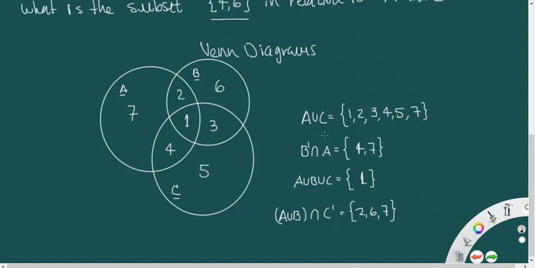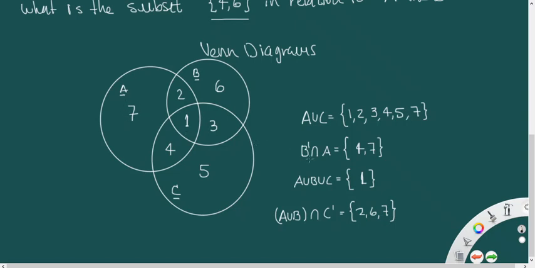Now, what does the complement of B intersection A look like? The complement of B is all those numbers that are not part of B. In this case, out of this boundary, the only numbers that are part of A and not part of B are the 4 and the 7.